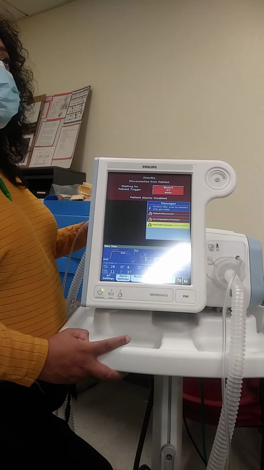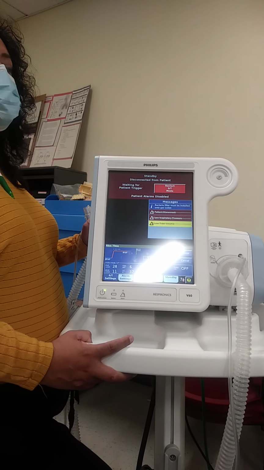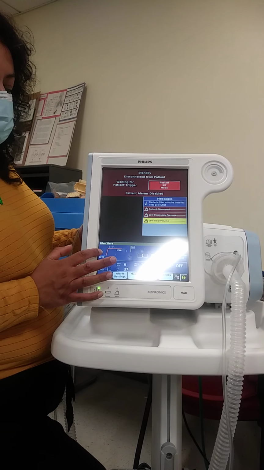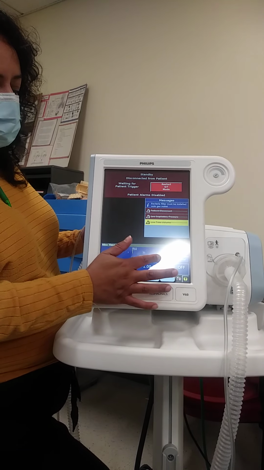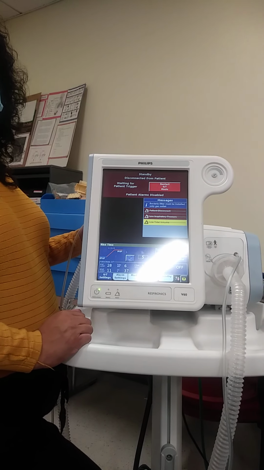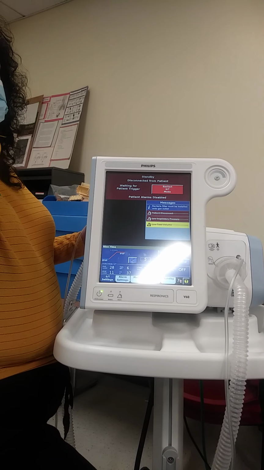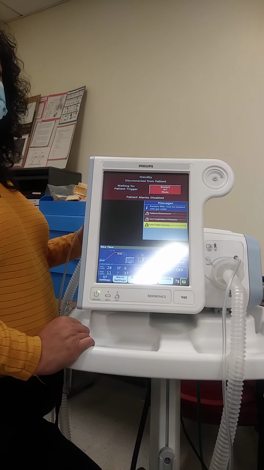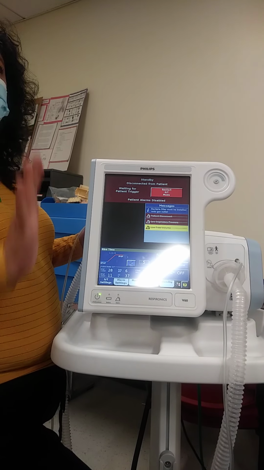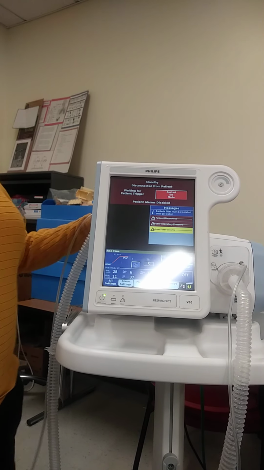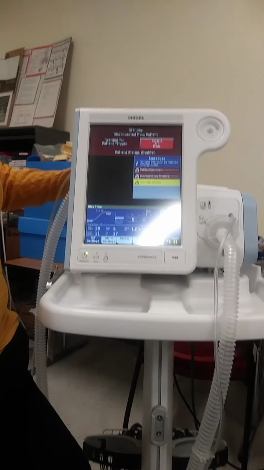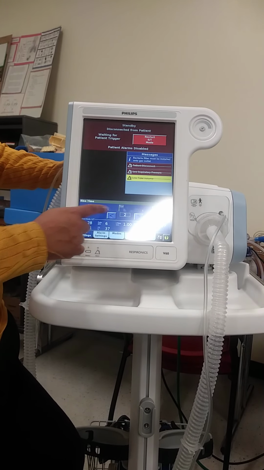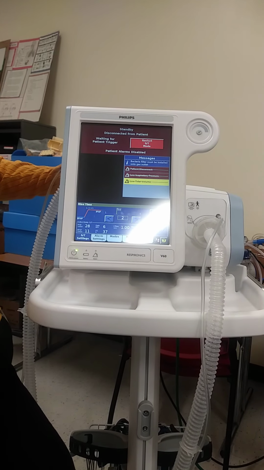So if I had a patient who comes in and their work of breathing is so bad, would I want this breath to go faster or to go slower? Slower? Oh, sorry, faster. I was thinking easing them in. But if somebody comes in and their work of breathing is bad, you're like, you know what? I want this breath to be delivered a little bit faster.